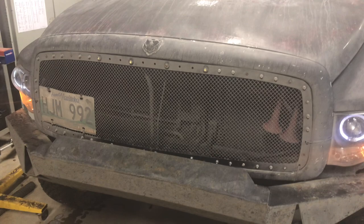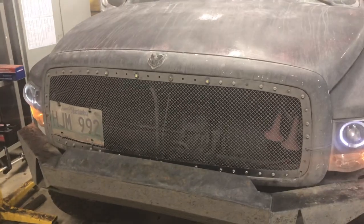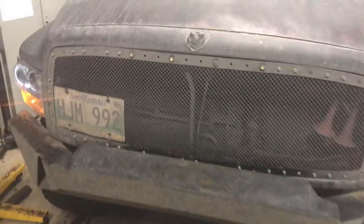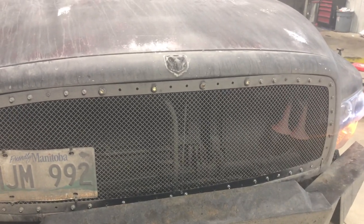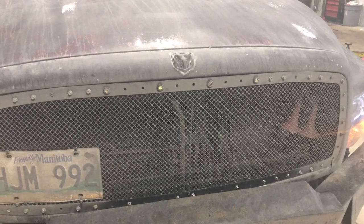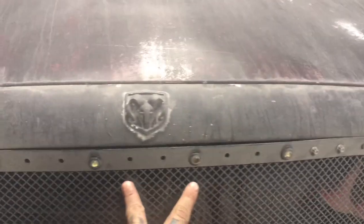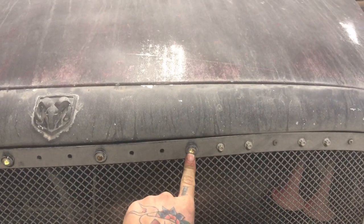This is actually the second set I've had. The previous set also lasted about four to six days. I washed my truck and sprayed them directly, trusting their waterproof claim without worry. They failed right after — first one went, then two more, and then the last one died a couple hours after I finished washing my truck.